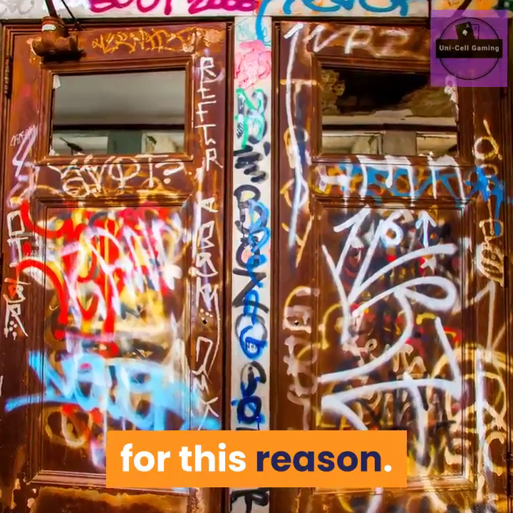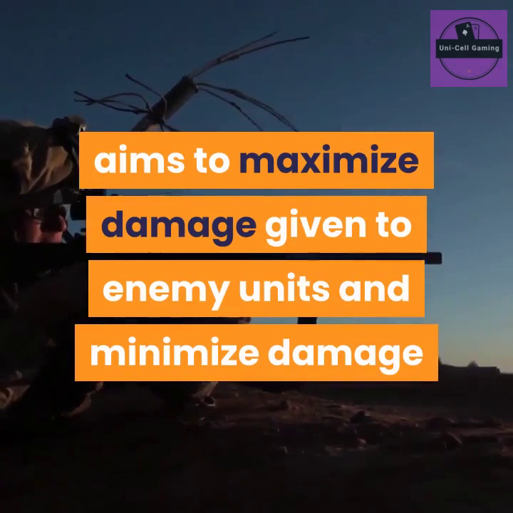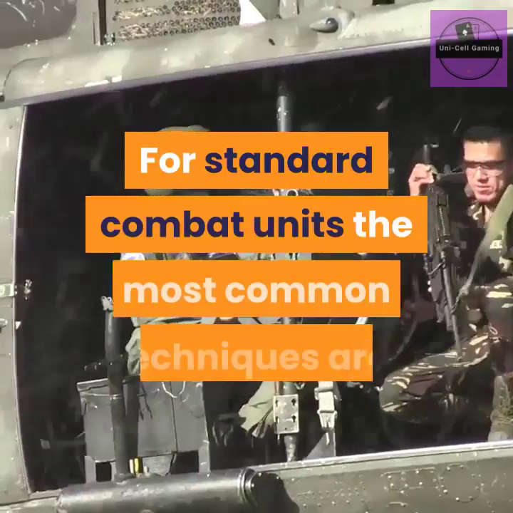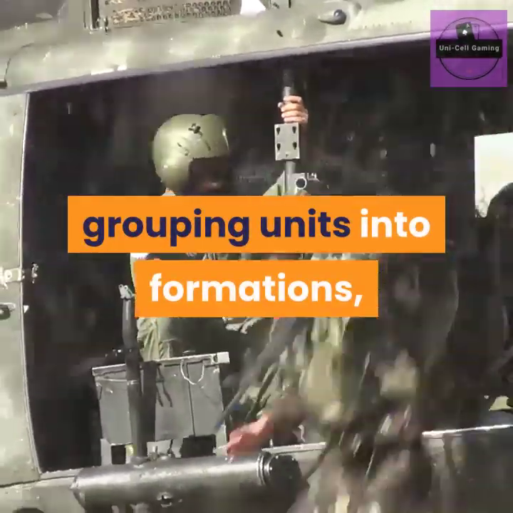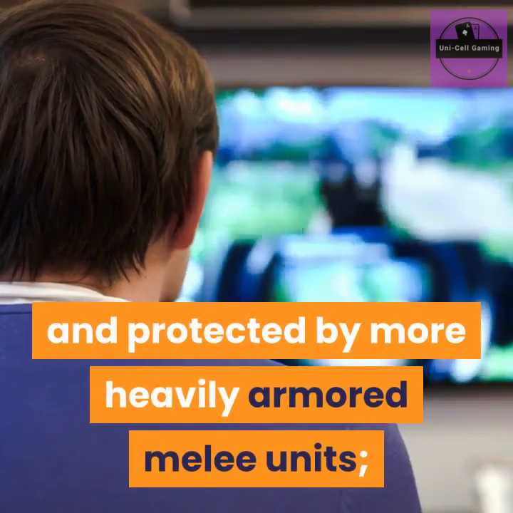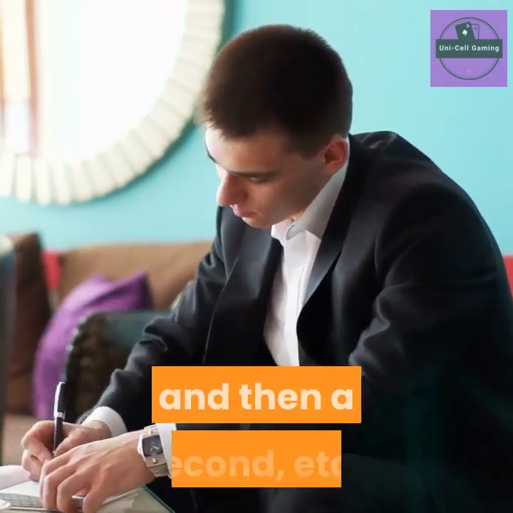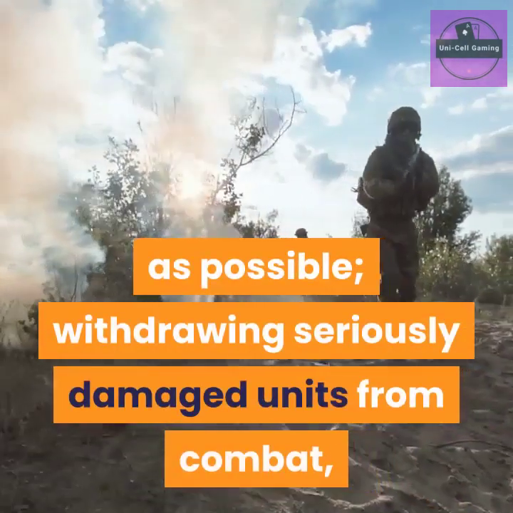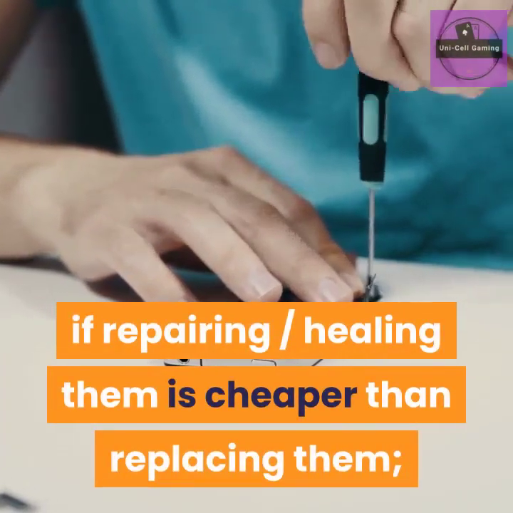For this reason, detailed management of units in combat aims to maximize damage given to enemy units and minimize damage to the player's units. For standard combat units, the most common techniques are grouping units into formations, for example, to keep lightly armored shooters behind and protected by more heavily armored melee units. Concentrating the fire of all ranged units on one target and then a second, etc., to destroy threats as fast as possible. Withdrawing seriously damaged units from combat, if repairing or healing them is cheaper than replacing them.